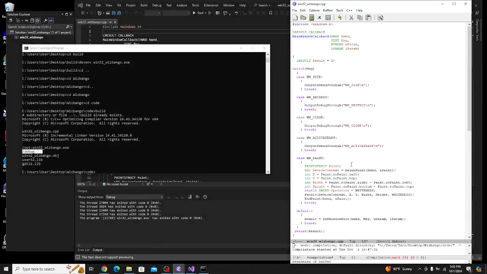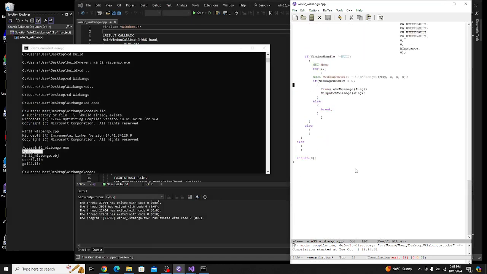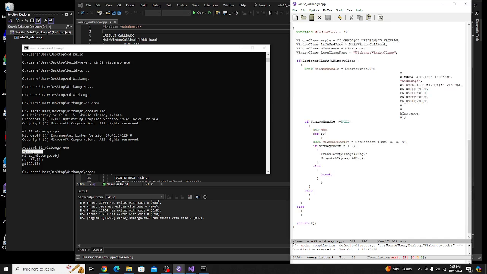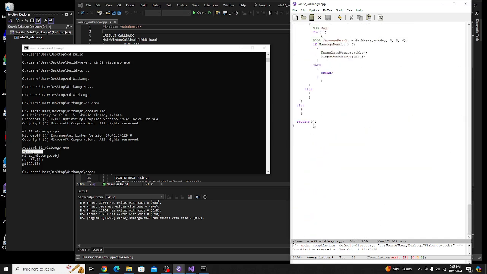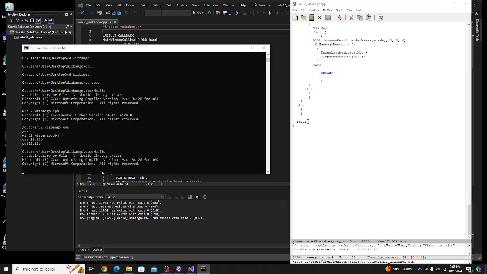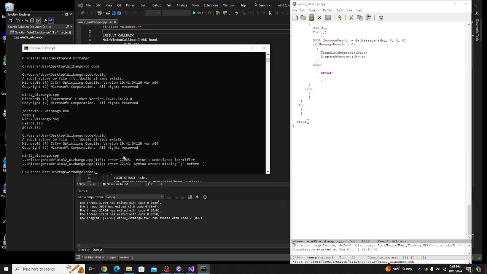I'm going to put somewhere I can put a typo that wouldn't be too difficult. Maybe if I take the 0 out. Let's see. Build. Yep, see, now it gives me errors. Here it says what line the error is on.